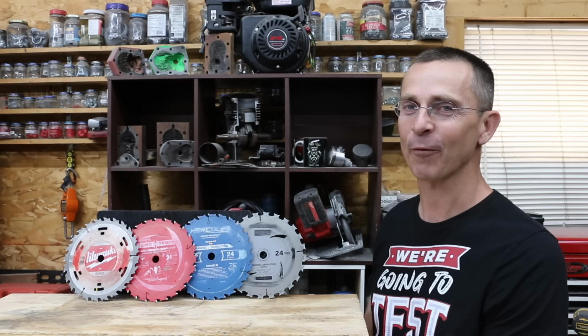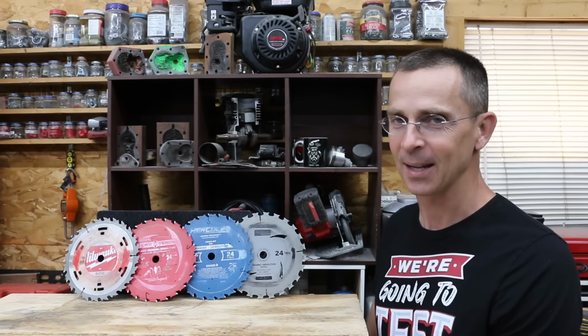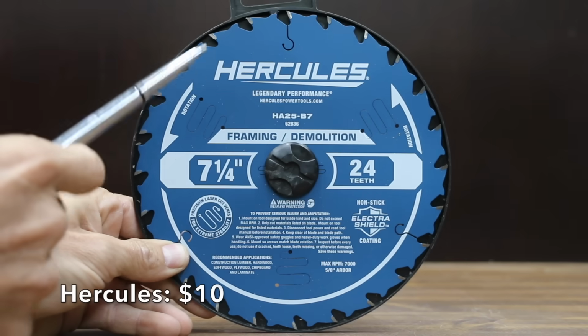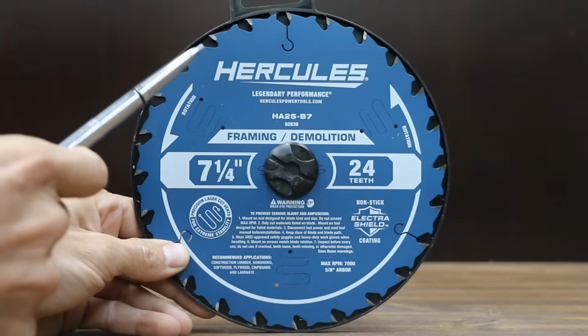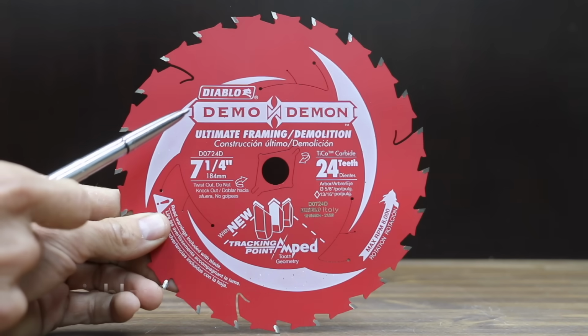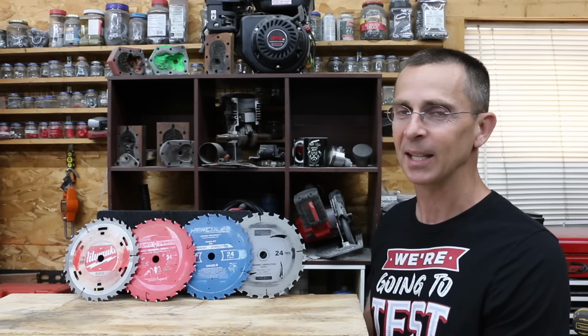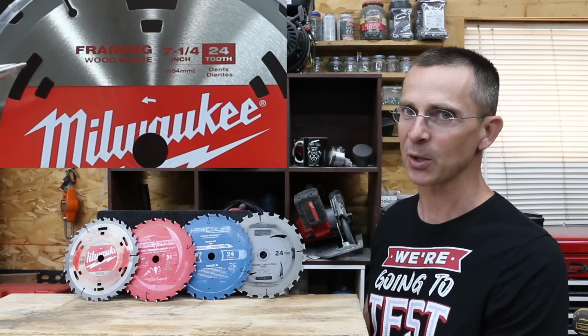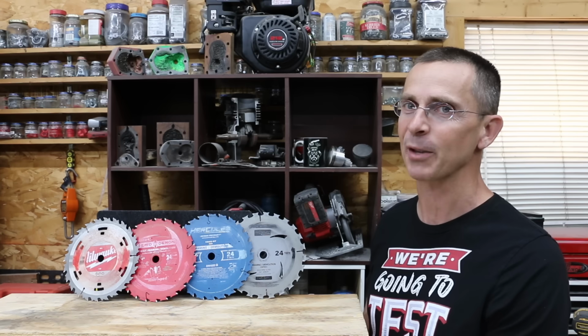I really like it when the most affordable products turn out being the best. In this case, the Evolution performed extremely well, as did the Hercules. I'd recommend buying either one of those blades. Both are definitely worth the money. I also like the Diablo a lot. It performed extremely well. And finally, the Milwaukee. Even though the Milwaukee doesn't advertise use for demolition, it performed just about as good as most of the blades and actually better than others.